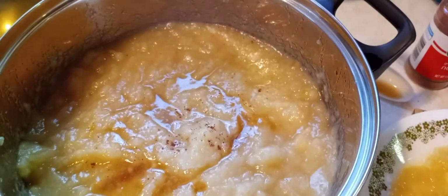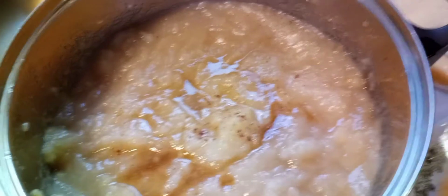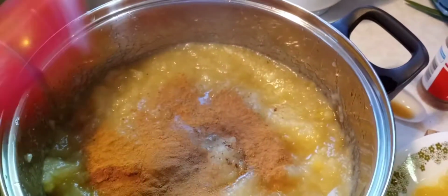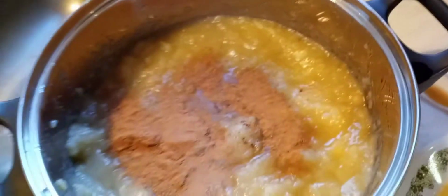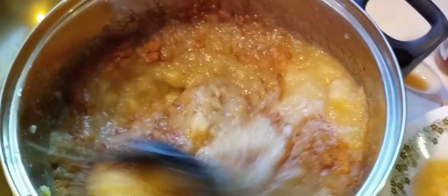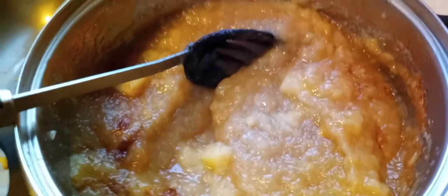And then we're going to add in some cinnamon. Let's try, I like cinnamon, let's try 2 teaspoons. Now you can leave all these out, or you can put these in. Give it a stir. You see how it's still chunky? But we like the chunks.